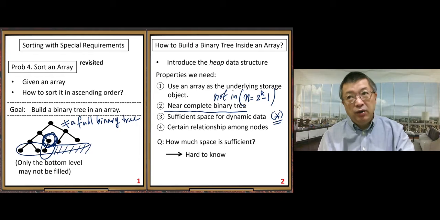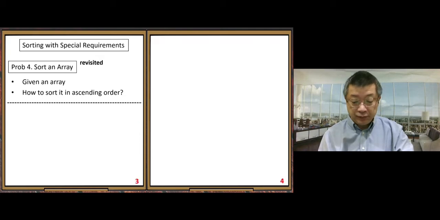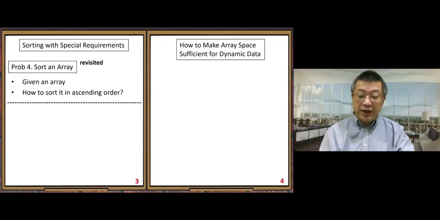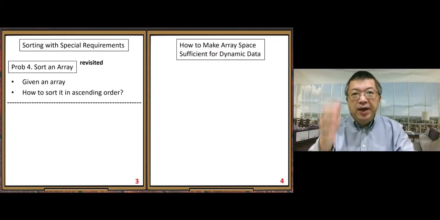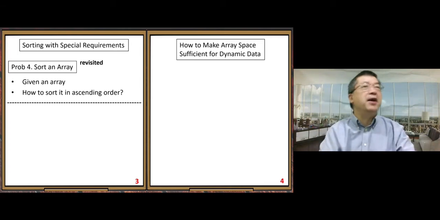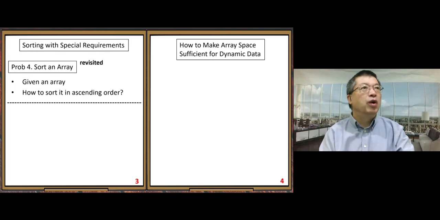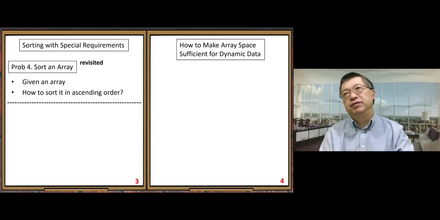Later, we try to do something to solve this space problem. Next, how to make array space sufficient for dynamic data. Let me just give you some idea. What do we want for this part?